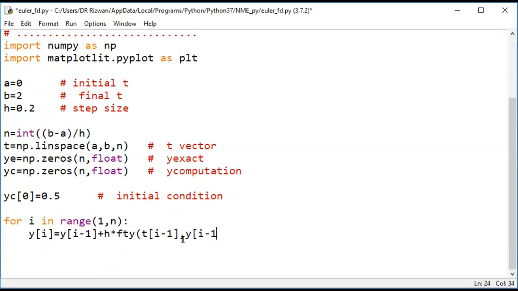See how convenient it is to write just like the Euler's expression.